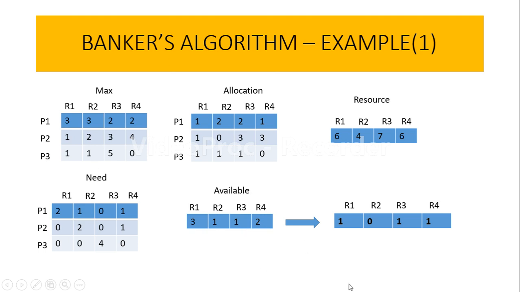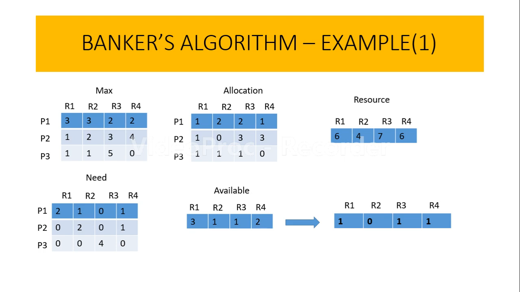Okay, so now let us see how exactly we are going to work on this one. As per the assumption, P1 is going to request resources. How many instances of each resource is P1 asking for? It is asking for 2 instances of R1, which is available. 1 instance of R2, yes we can give it. There is no requirement of R3, so we are not going to check that. And 1 instance of R4, which can be easily given because 2 instances of R4 are available.